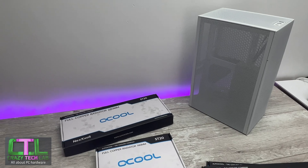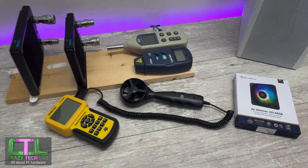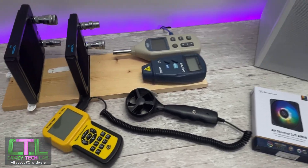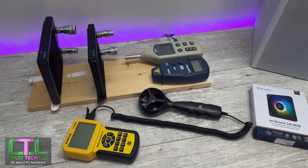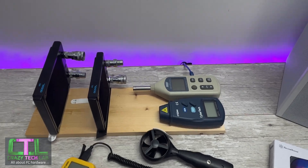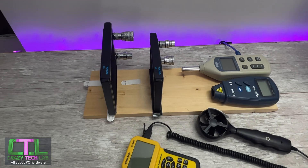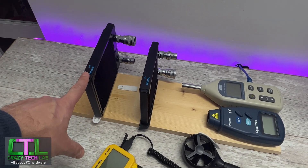The final part of today's video is a quick talk about my new fan testing rig. The final piece of the puzzle is the SilverStone Air Slimmer 120 ARGB — SilverStone's new slim fan — and we're going to be putting that along with a whole bunch of other slim fans to the test with new gear. We've got a brand new anemometer, which is super sensitive — way more sensitive than the last one — so hopefully some better results. We'll be strapping the fans to radiators as per usual, with airflow out the back being a good indicator of static pressure and general fan performance.